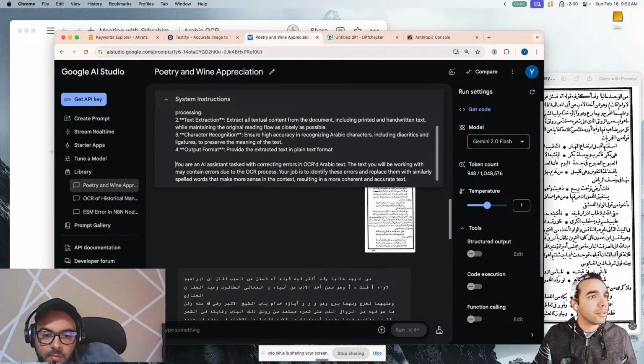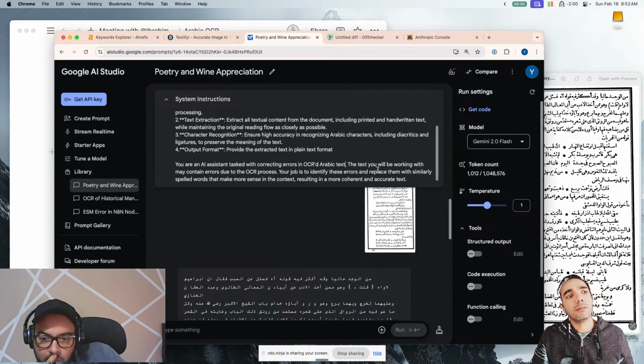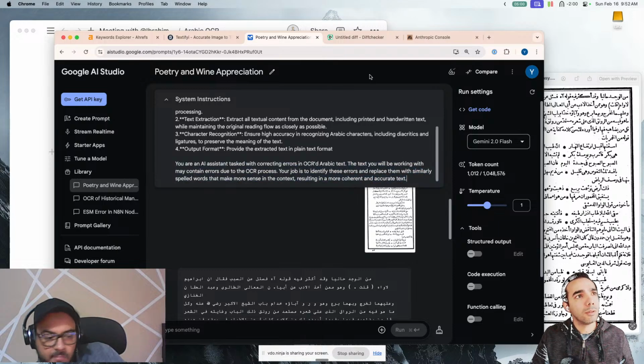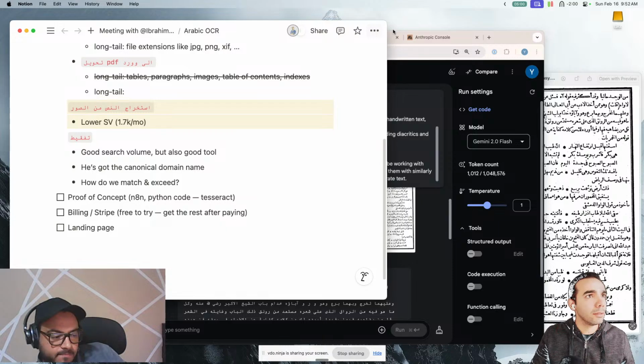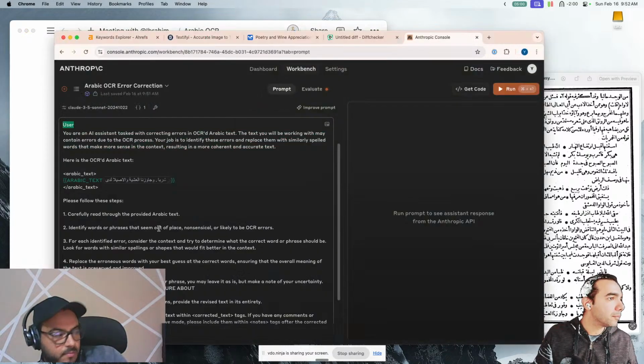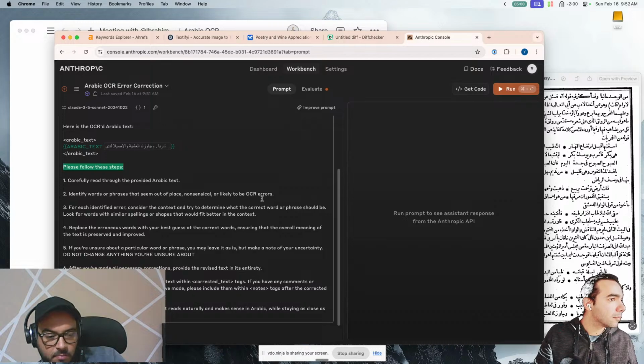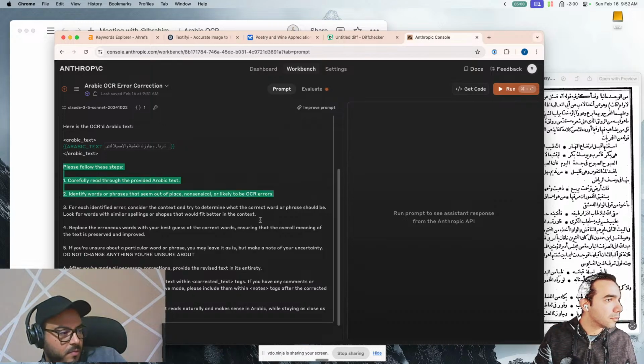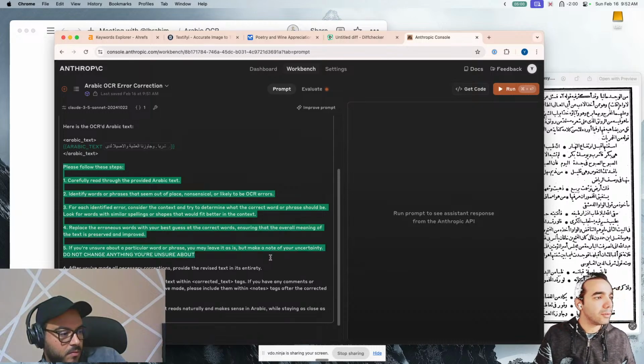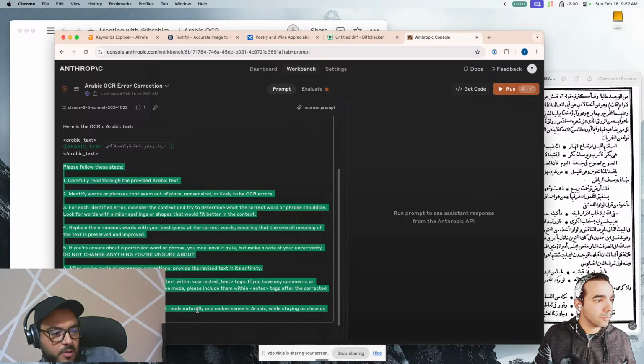You are an AI assistant tasked with correcting errors in OCR text, resulting in a more coherent and accurate text. Okay, that seems fair. Maybe we just do all of this.